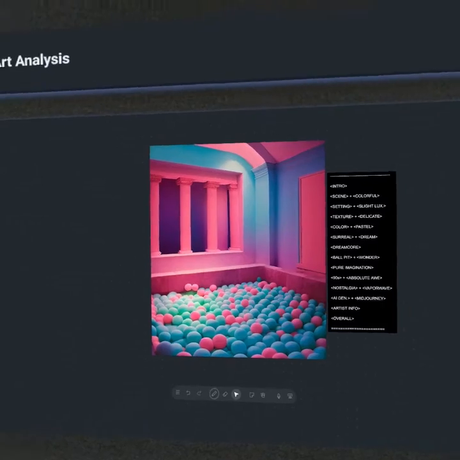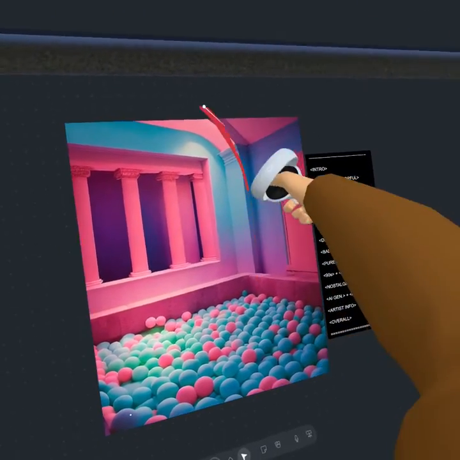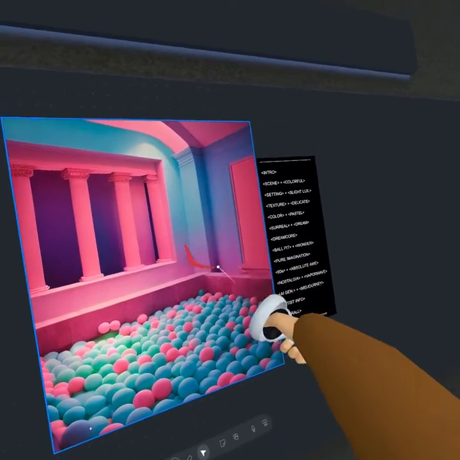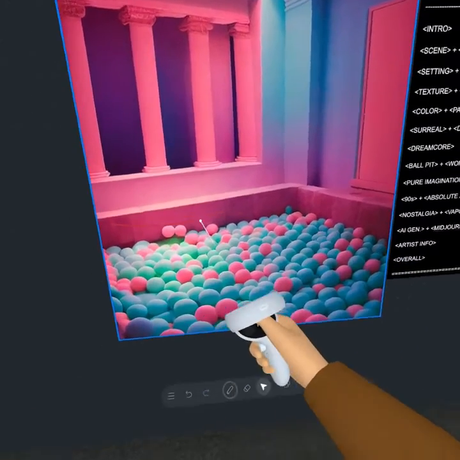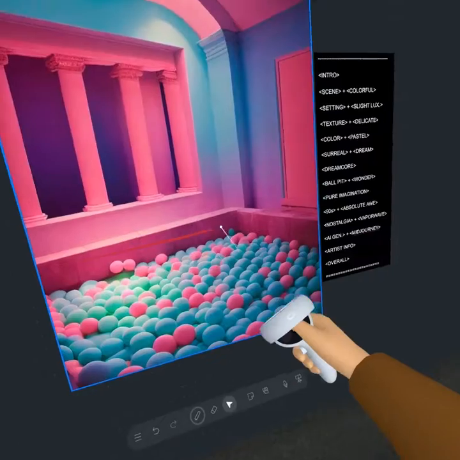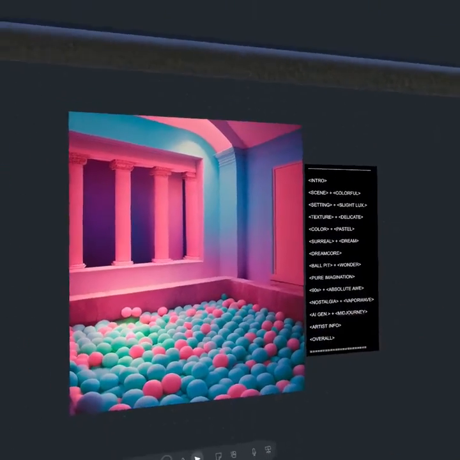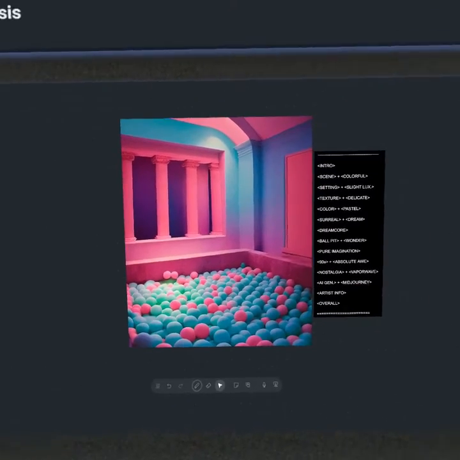We have this unique sense of texture as well, right? Most of it feels quite delicate and quite smooth. Of course, you look on the wall, it almost looks like plaster or stone in a way. And then we look down here, we get a little bit of texture. It appears to be some type of stone, a little bit more rough compared to, say, the smooth walls. Certainly catches the eye, and we do have a pastel color palette, so that does make it feel a little bit delicate, a little bit light as well.